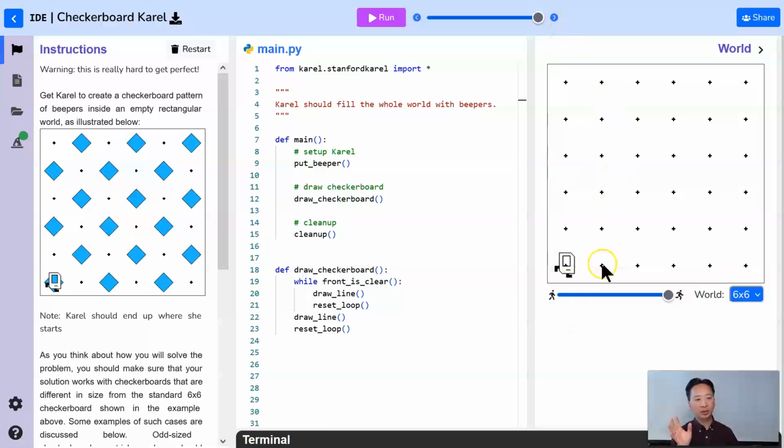So then I needed to make sure that it alternated every other line. So I had to look again at using state. If beeper is present, do something. Otherwise, do something else. So then I had alternating ones. Then I noticed that I had a problem at the end. So I needed to be intelligent at the very end. I didn't want to step forward through a wall. I needed to check and not step forward through the wall or put the last beeper there. And then finally I had to do the cleanup.